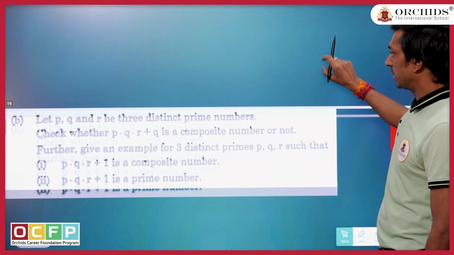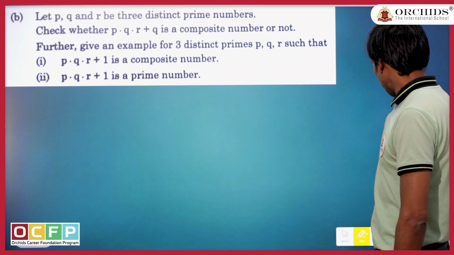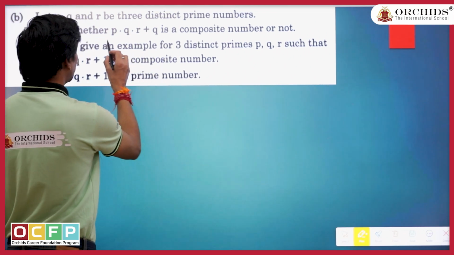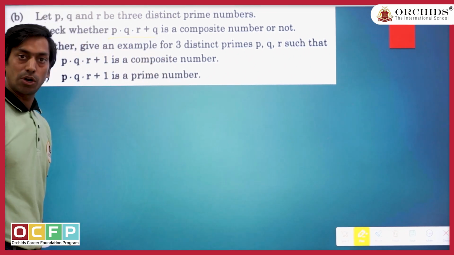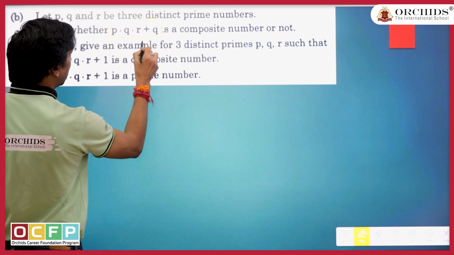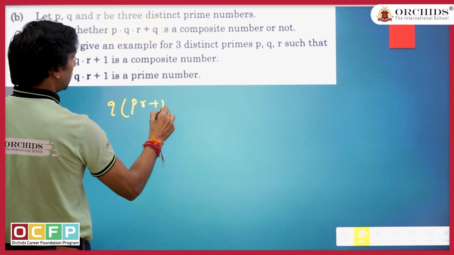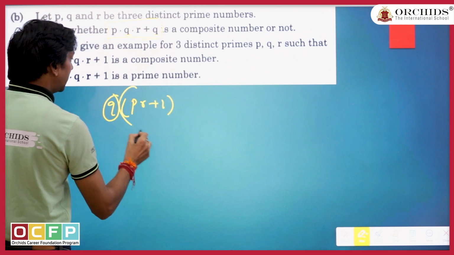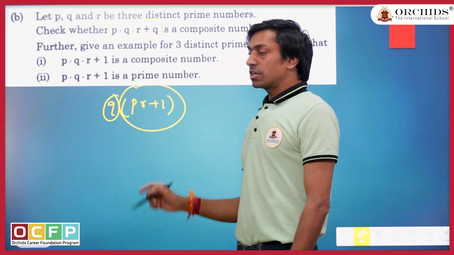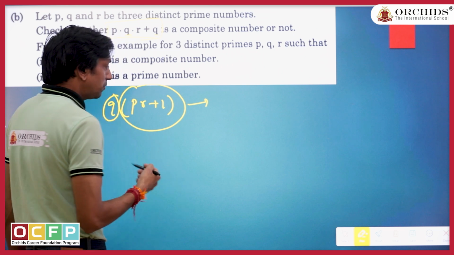So next question we are having is from number system. Now in this question, what we have to prove? P, Q, R are three distinct prime numbers, and we have to prove whether this expression is composite or not. As P, Q, R are prime numbers, from this particular expression what can I take common? Q is common. So what is left inside? PR plus 1. Now how many factors does this expression have? It has at least Q and PR plus 1, that is another factor, and 1 is a factor of every number. So it has at least 3 factors.